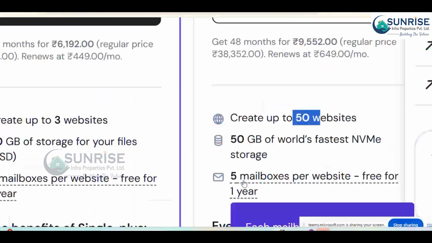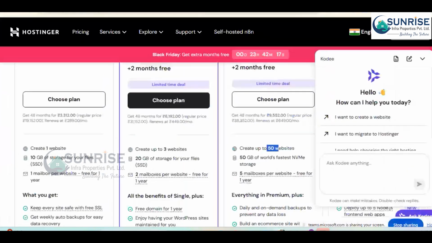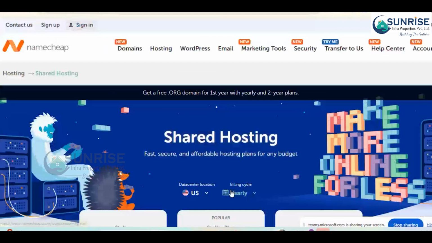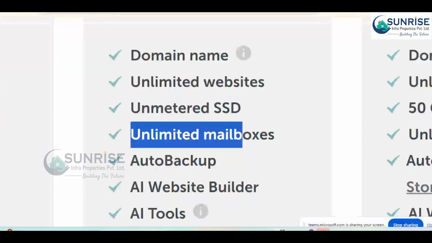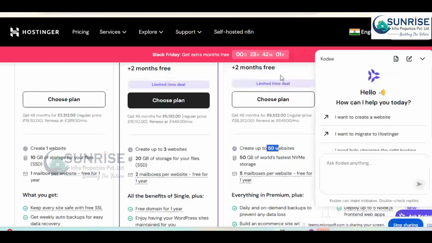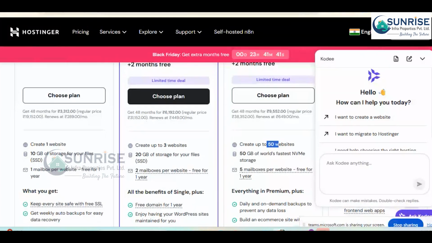But in Namecheap, I would say, you will get unlimited mailboxes. If you have more than 20 employees, then you don't need to pay for professional email IDs. But if you're going for Hostinger, the problem is that if you're taking more than 5, you have to pay per email ID per month, some 70 or 80 rupees, and that will add up to a bigger cost. If you want professional email to stay live, you have to pay the amount. If you don't pay, the professional email ID will not work. So looking at all these things, I was recommending this platform for now. And what is that? Namecheap.